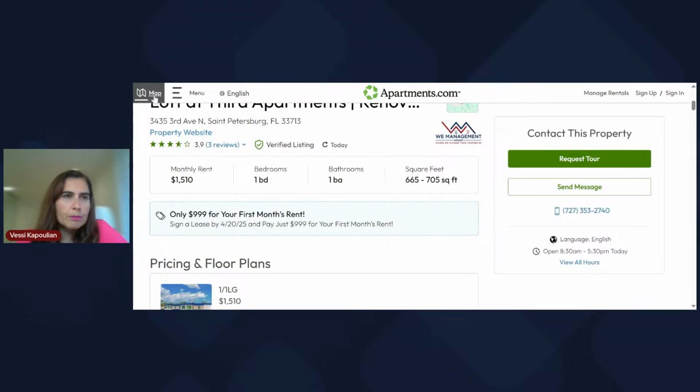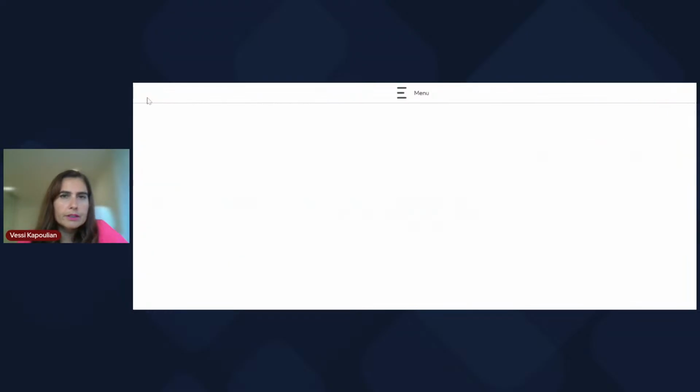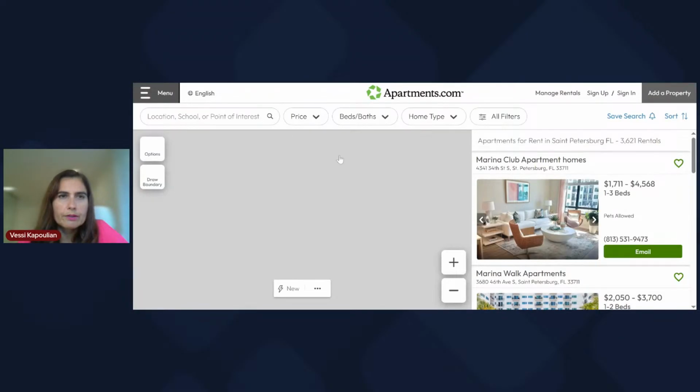So let's go to the map. We'll hit that little button here in the top left corner, and it will show us the general area and properties, at least the ones that are advertising on apartments.com.